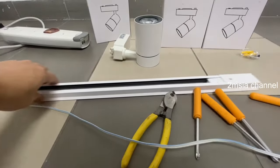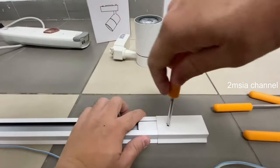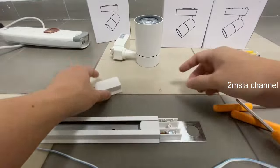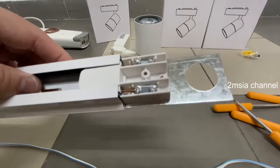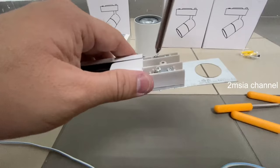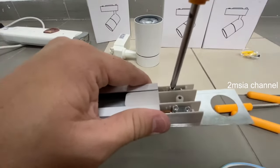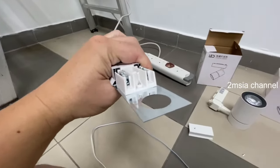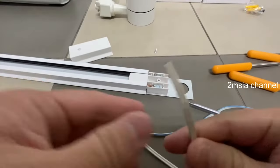How to install it first? Normally we see this, right? So we have to open this up. There are two types of wiring, alternating current, without providing the earth. Is it tightened already? Yeah, just tighten it. And the other side, you can see right here, is for you to slot in the wire I provided just now.